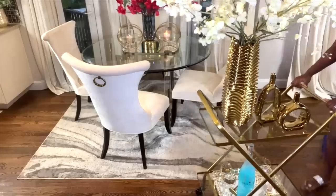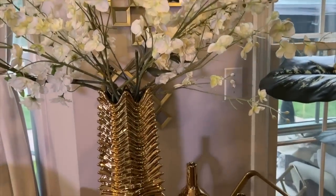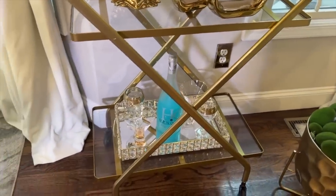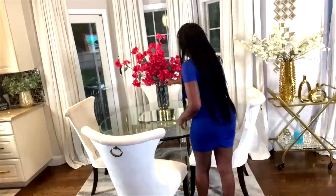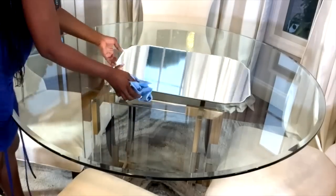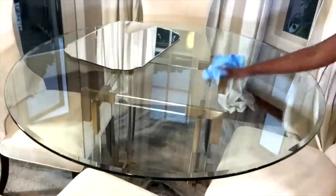The bar cart has swivel wheels, and it can be locked. This way it's easy for the bar cart to move from point A to point B. You guys always ask about this tray. It is a wall mirror from Amazon.